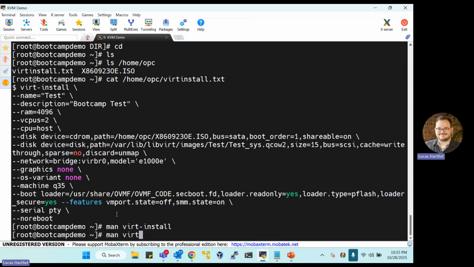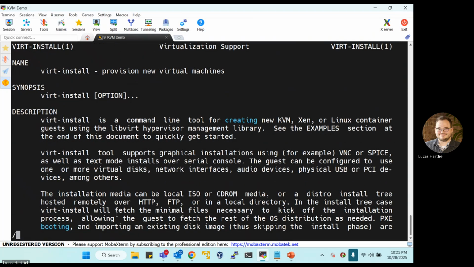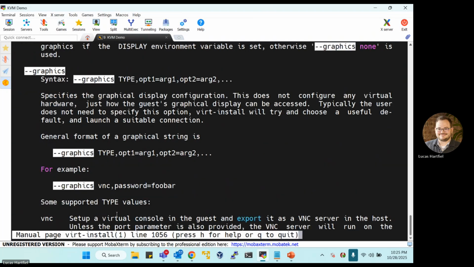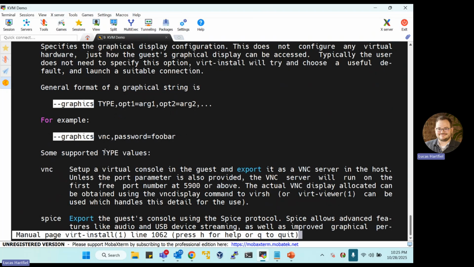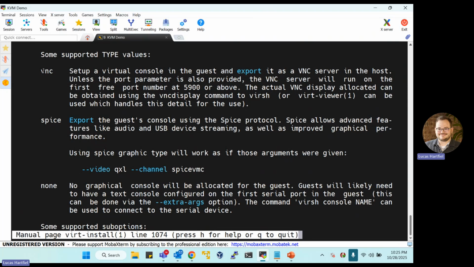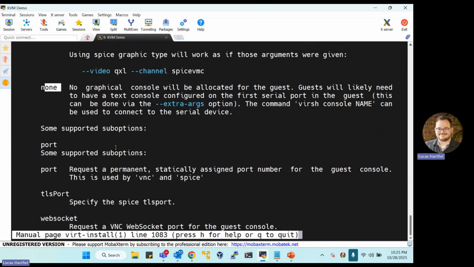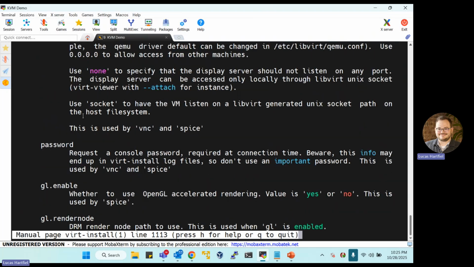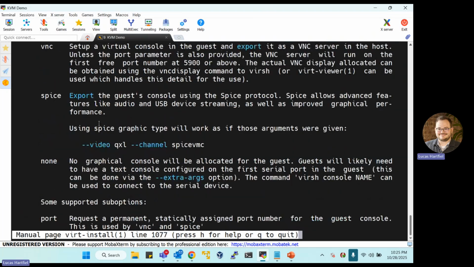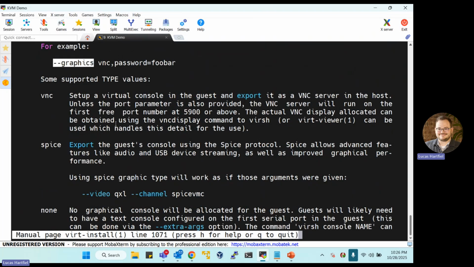I will go back to the man page. There are a few options for this. So you can use VNC, Spice, none, which is what I prefer to use. So there are a few options you can enable depending on your needs.